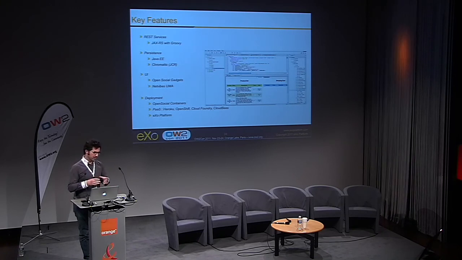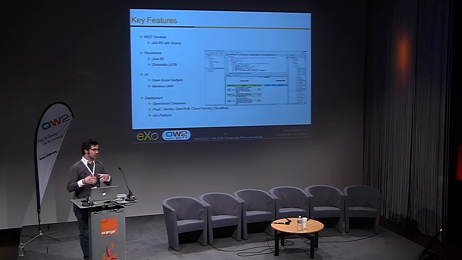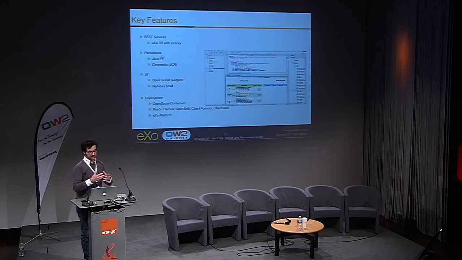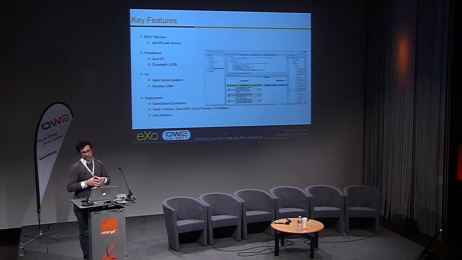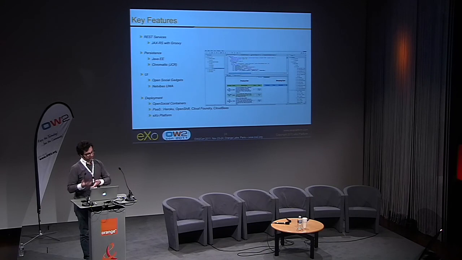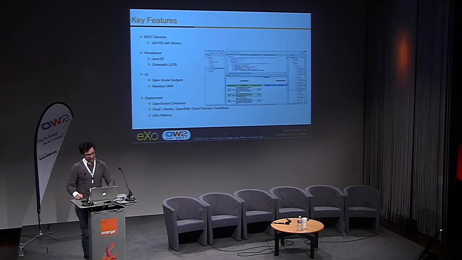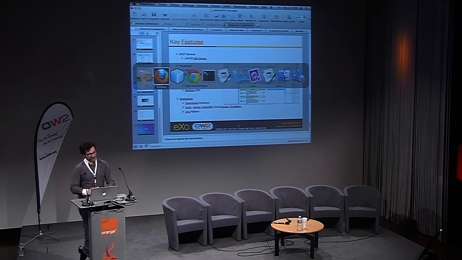So indeed, the Netvibes product, the enterprise version that you can install in your own network, comes with a studio, a development studio that is our IDE. When you are done with your application, as I said, you can deploy it inside an OpenSocial container, but also in some PaaS, Heroku, OpenShift, Cloud Foundry, and CloudBees, and also inside eXo. So let's dive into a small demonstration of our Cloud IDE on our product.